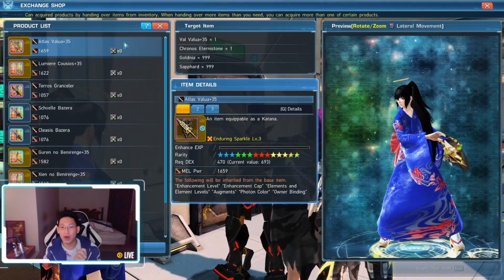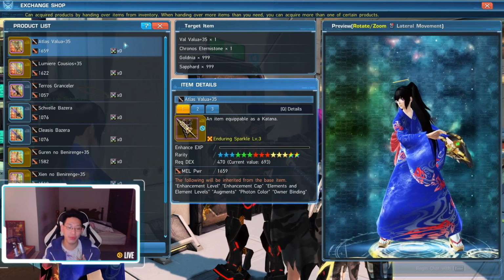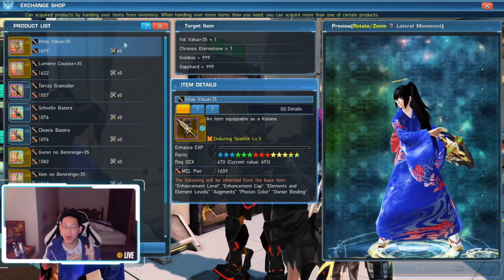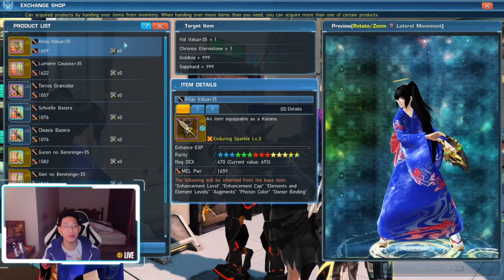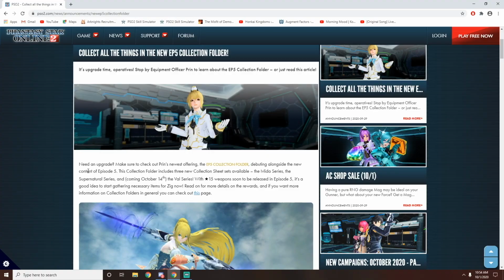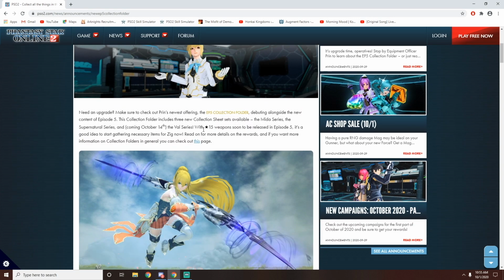And something that's a lot more important is that you will be needing the Atlas weapon with the Raven weapon with the Nemesis weapon, combine 3 of them together in order to get your 15-star weapon, which is pretty much going to be your endgame weapon later down the line. And if we read this paragraph right here, which they posted on the collect all the things on the new episode 5 collection folder, and this sentence right here has me really excited.